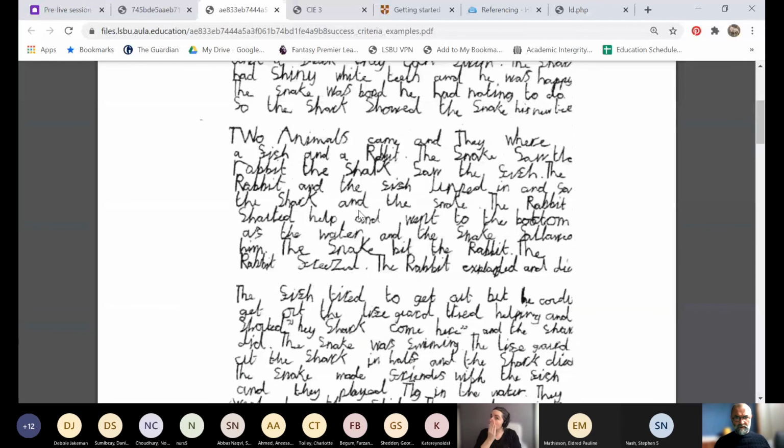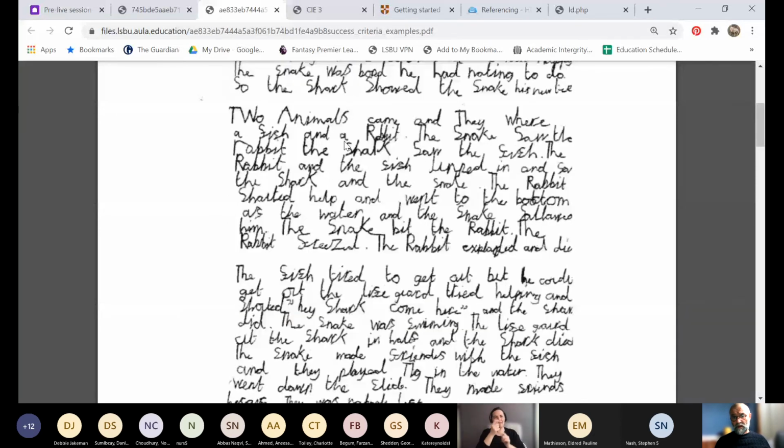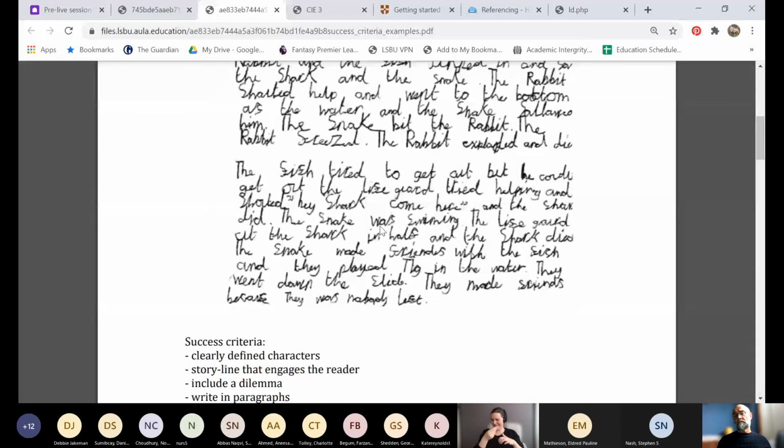I would suggest also that a longer term thing for this pupil is about their joined up writing. It strikes me that this pupil has been introduced to joined up writing a little bit too early, and they are struggling with joined up writing because you can see the odd sort of fake joins that might not help this pupil with writing fluently. So you might do some work around them with letter formation.